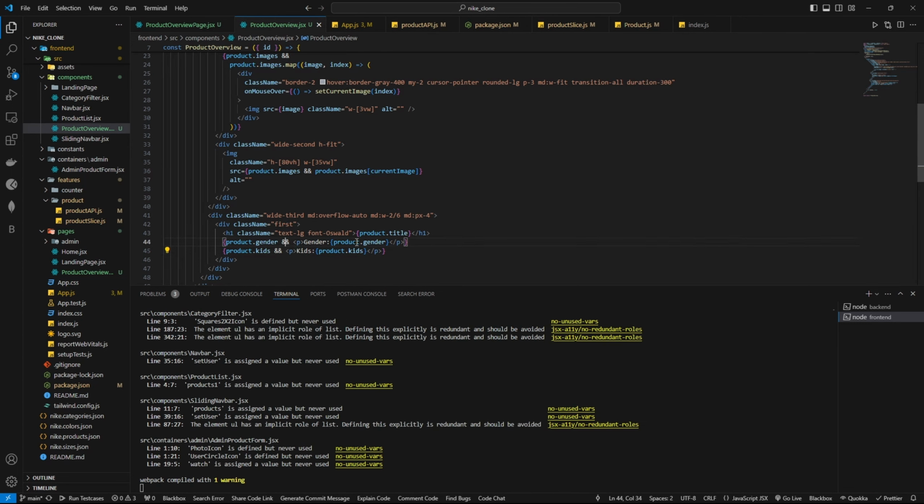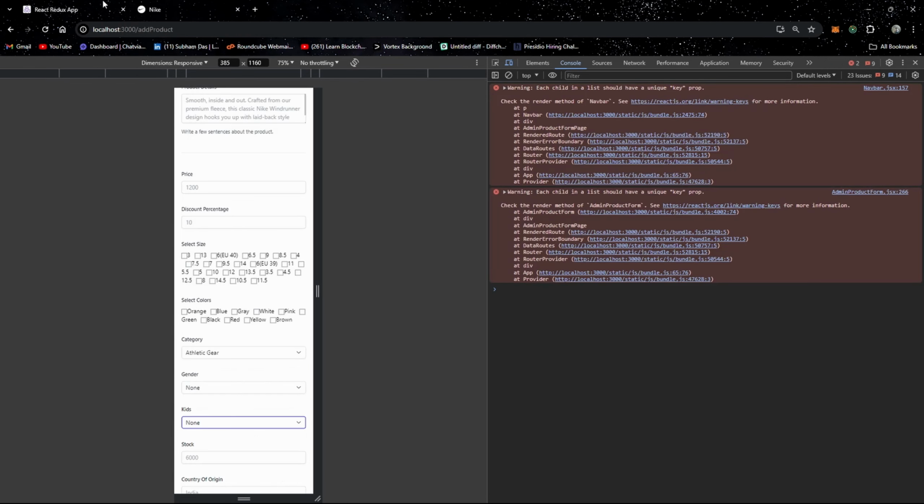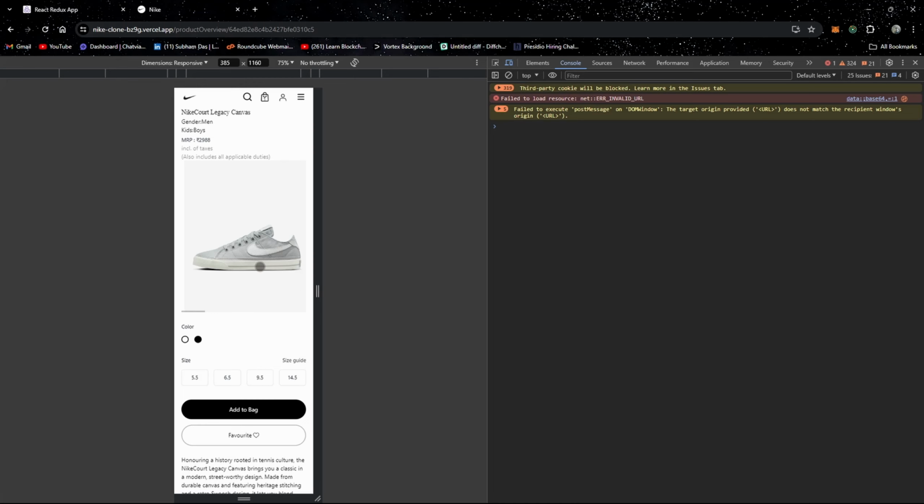Okay, so we have h1, and after that we are giving it for the kids, and then for the gender. After that we need to, let's see, we need to give the text for the MRP, and then we need to include this: inclusive of taxes, also includes all applicable duties.